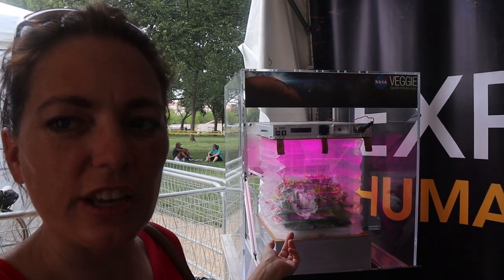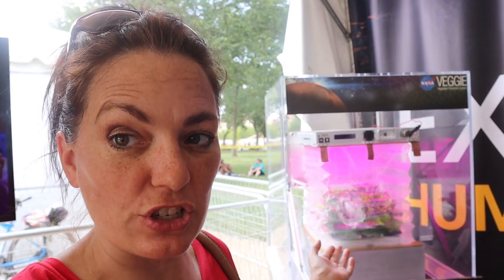Here's a test garden for up in space. And actually, astronauts do eat some of the garden, but it's mostly for science, to see what they can grow. But an interesting fact that I just learned is that astronauts' taste buds change when they're in space. It declines, so they like to have things a little bit spicier or hotter, a lot more seasoning to flavor their food, because they don't taste it as well. I didn't know that your taste buds would change in space. How interesting. I wonder if a ghost pepper is hot in space. It might taste like a bell pepper. Yeah, maybe. I don't know. That's crazy. That's a cool fact.